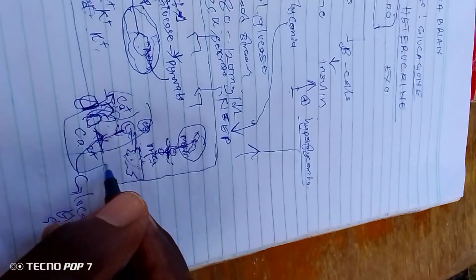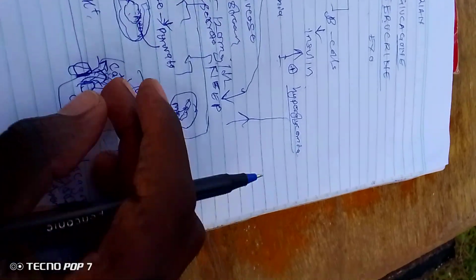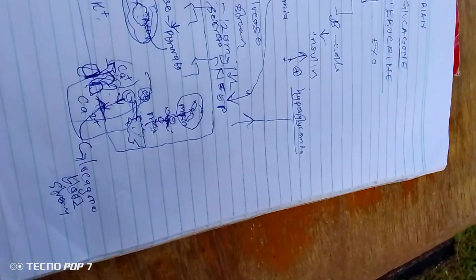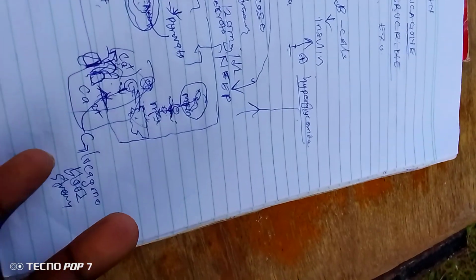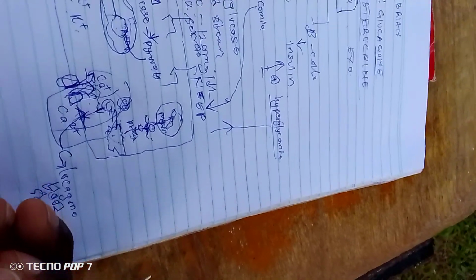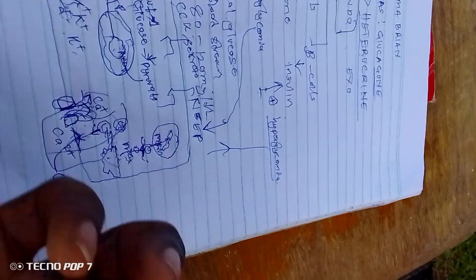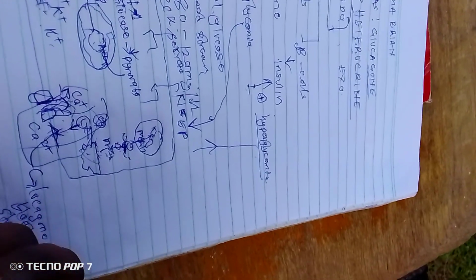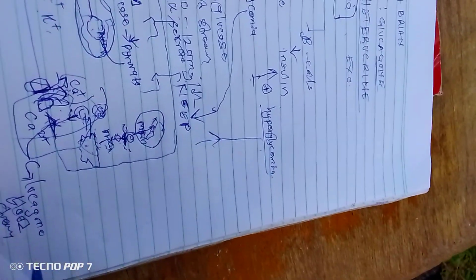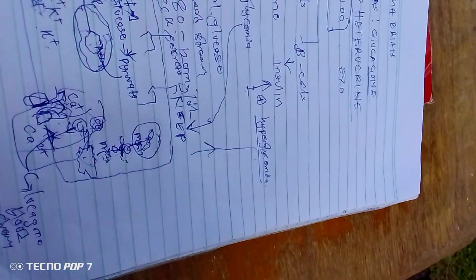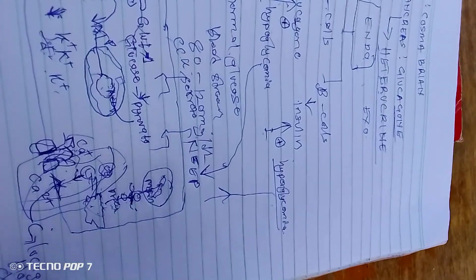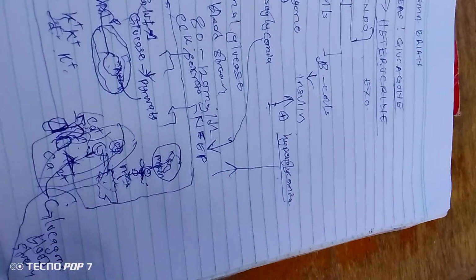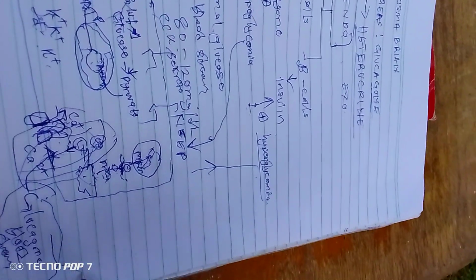I think you remember this from the nerve transmission processes: when calcium is released, it causes the vesicles that house acetylcholine to move close to the cell membrane, they rupture, and then they release acetylcholine to allow depolarization of the adjacent membrane. The same applies to this one. After the release, that's how glucagon enters into the bloodstream.